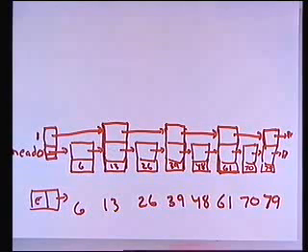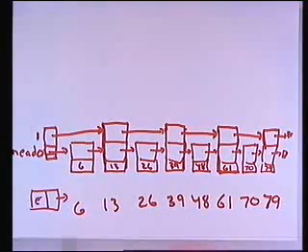Okay. So what we have here is that if I wanted to, I could traverse down the list by way of the second set of pointers, the ones that only go to every other node, and that will give me the ability to skip down the list slightly faster. Now you might say, well, what if you skip over the value you're looking for? For example, if I'm looking for 13 or 39 or 61 or 79, this is a great strategy. If I'm looking, however, for 48, I'm going to skip it entirely.